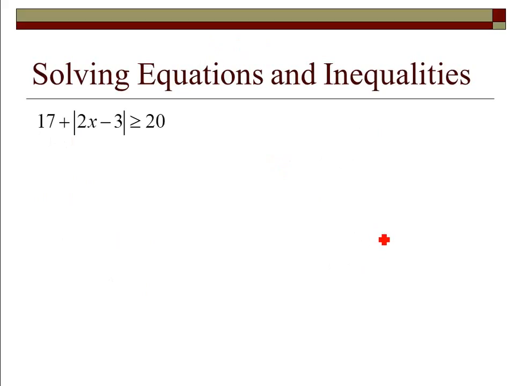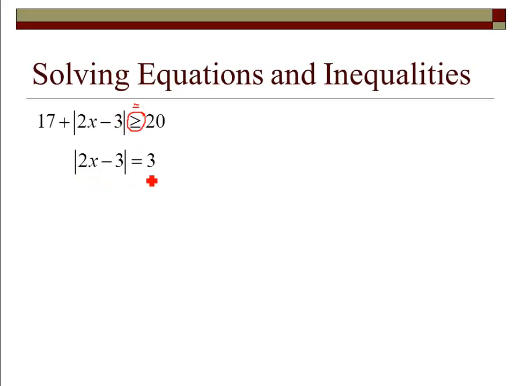Okay, last in the first set. So this is an inequality problem. What is always a good idea when you have any kind of inequality problem that's not linear, just take this, treat it as if it was equals. So I'm going to subtract 17 first. Now for the absolute value, watch out, because sometimes we have special cases. If I got it equaling to a negative, I know that's a special case. I just go in, plug in any number I want to, usually 0 because it's the easiest one to figure out, and see if this is always true or never true. If it's always true, it's going to be all numbers. If it's never true, it's no solution.